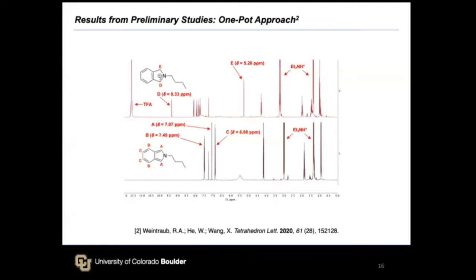And here's the NMR for the one-pot approach. I apologize that the isoindole is now on the bottom this time, but we can see here that similar results were observed. The same peaks are in each spectrum, plus these additional peaks from triethylammonium, which is to be expected because we did not do a workup to remove it in the one-pot approach. We also see here the disappearance of the isoindole peaks and no sign of polymerization, which shows that full conversion is also possible via a one-pot procedure.